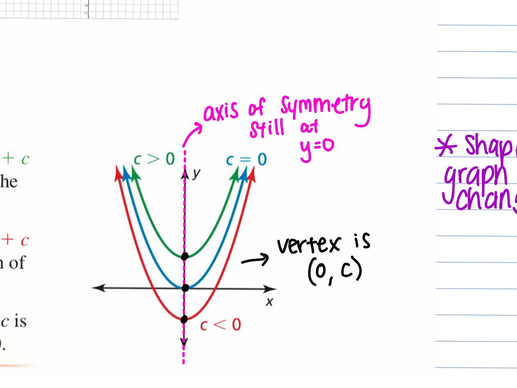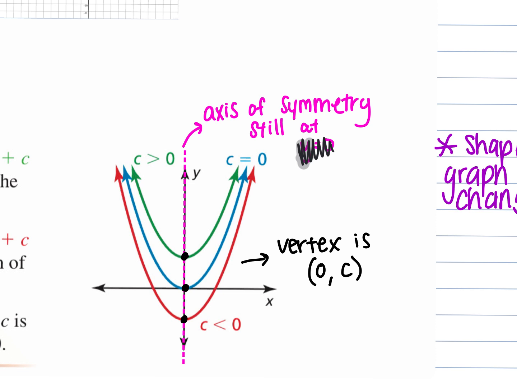Now, the axis of symmetry, guys, we're only moving up and down. Do you guys agree? So our axis of symmetry is that dotted line that cuts our graph into 2 equal parts, right? That will not change, but I actually wrote it wrong on your notes. You have to cross this out, okay? And it's not y equals 0. What is the axis of symmetry for all these?